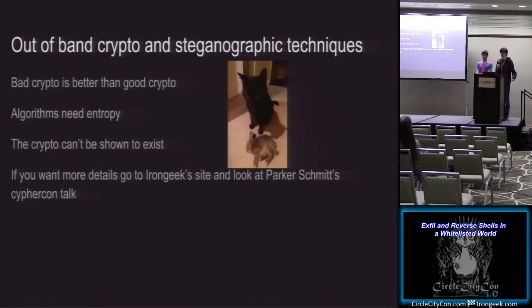And then after that, make sure that if it is found, you do your best job at making sure that it can't be decrypted. So the point that we made here is that good crypto is good if they find it, because then you can't crack it, ideally, but if they don't find it, then there's no problem. So the best would be to have bad crypto that they're not looking for, and then they don't find it. And if they don't find it, they can't solve it, and they can't see what we're doing.